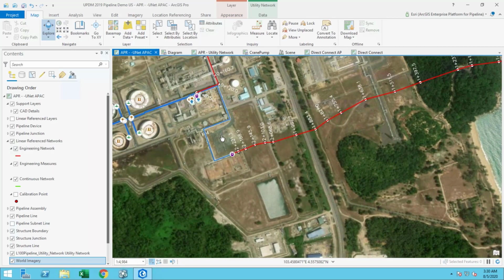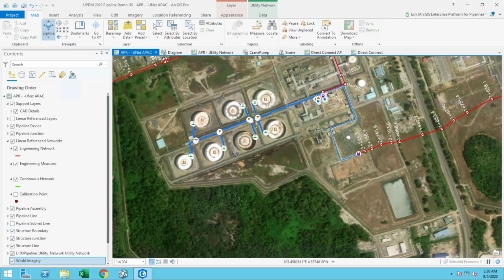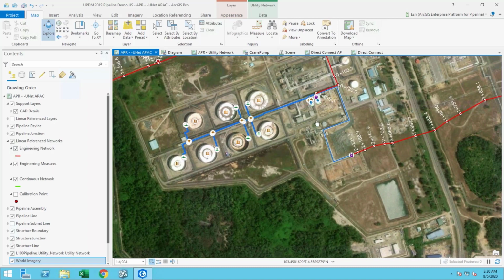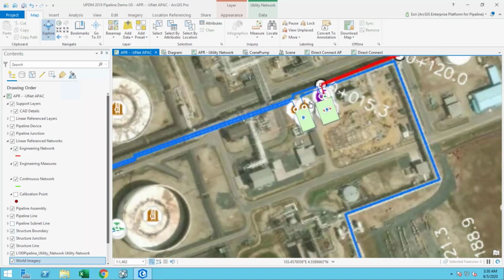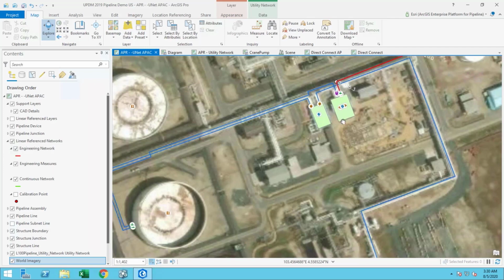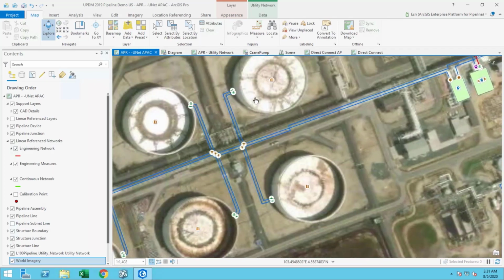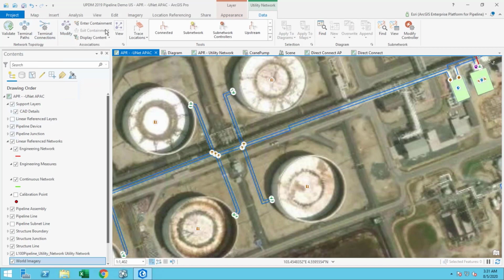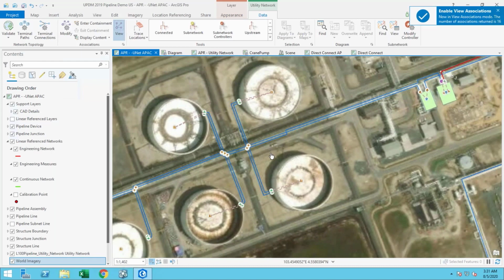And then you can see I entered this plant. So here what I want to show you is, not only do I have those offshore facilities, but I can switch again, coming off the linear referencing system into what I would call inside the fence piping. And in this case, I'm coming off that transmission line into a pumping facility that's moving that product in and out of these tanks. So each line coming into the tank farm has a check valve that's again connected to these tank objects. I can see those connectivities there and turning that product right back around.